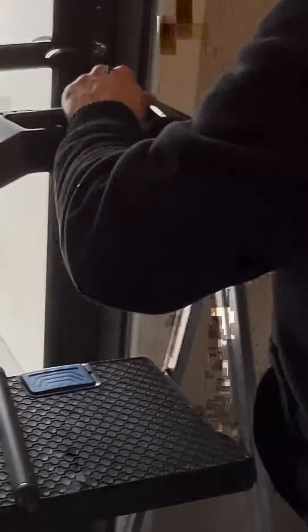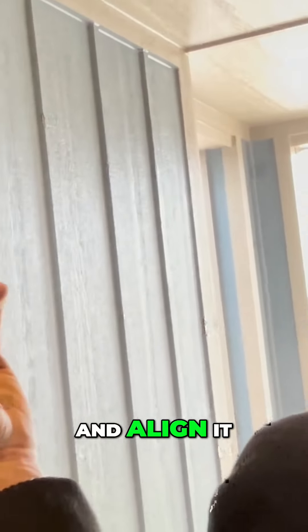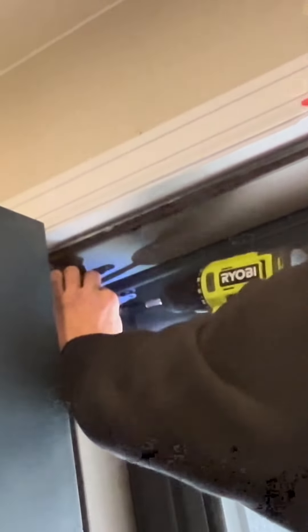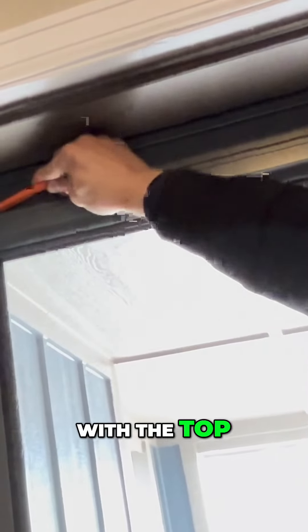And we move to the top. I'm going to take the bottom bend of this closer and align it with the top of the screen here, because if I do that, everything's going to line up perfectly. So take one inch and a half screws and mount this. There we go. I've got the bottom bend of the metal here aligned with the top of the screen there.